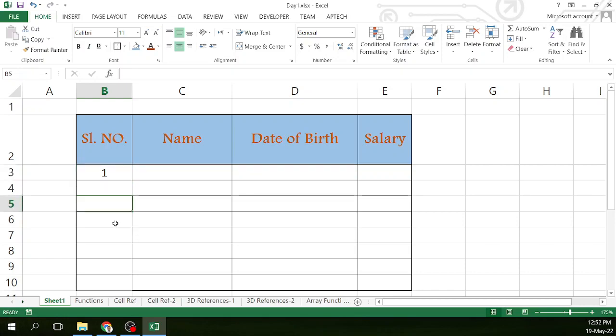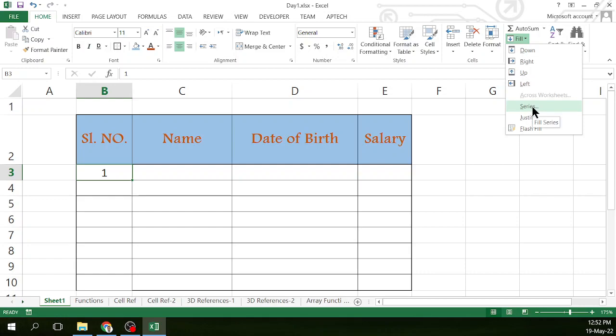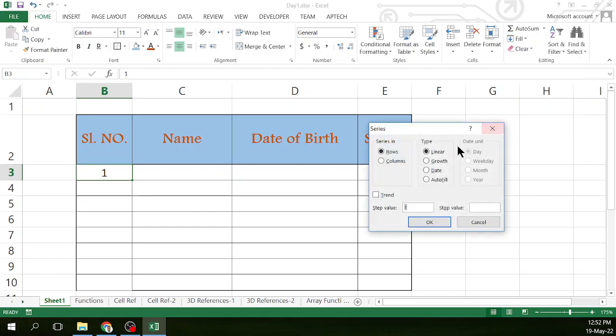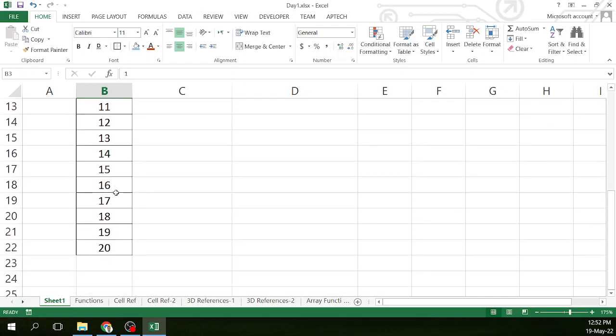Now another way I am going to teach you how to add a serial number. Just type 1, select that cell, go to Home, and here in Home you can see Editing and you can see Fill. Click on Fill. Here you have Series. I am going to fill series and I want to fill the series in this column, not the row. So column from 1 to how much? Suppose you select 1 to 20 and click OK, see, 1 to 20 serial number is added automatically.